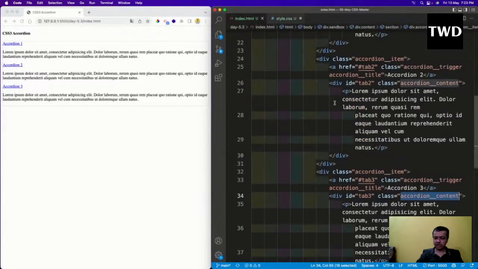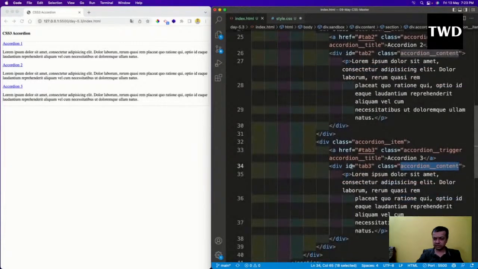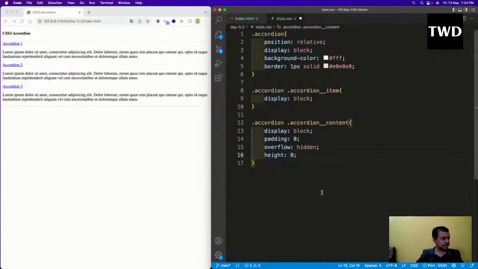This accordion content is this thing, which is contained in this paragraph tag. This paragraph tag, it is continuous. Accordion content is this.